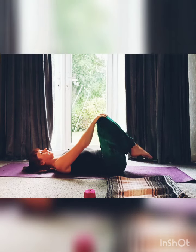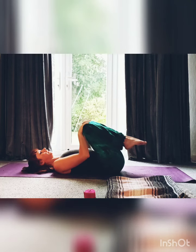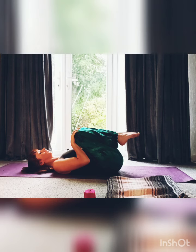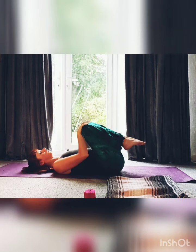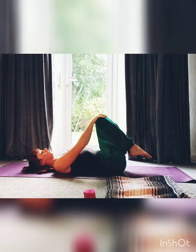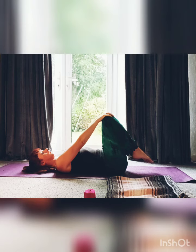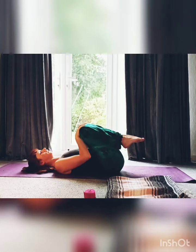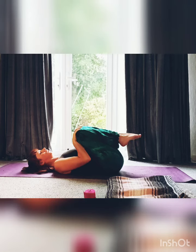And as we exhale, we're gently guiding the knees in towards the belly, squeezing. Beautiful. Inhale, gently moving the knees away. And exhale, draw the knees in towards the belly. And just continue with your own rhythm of breath.